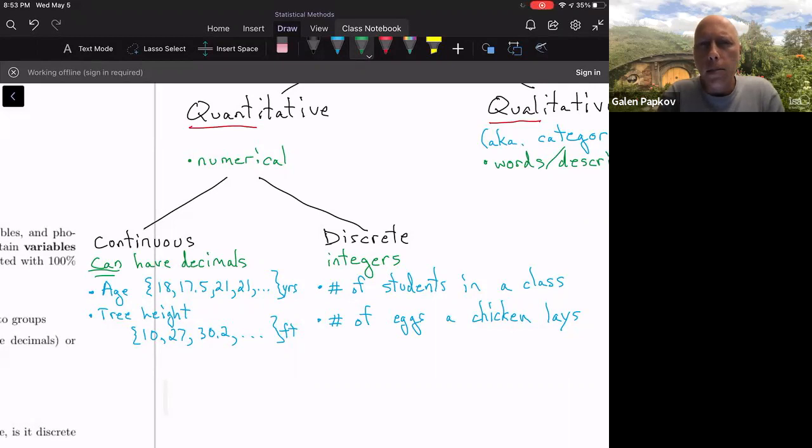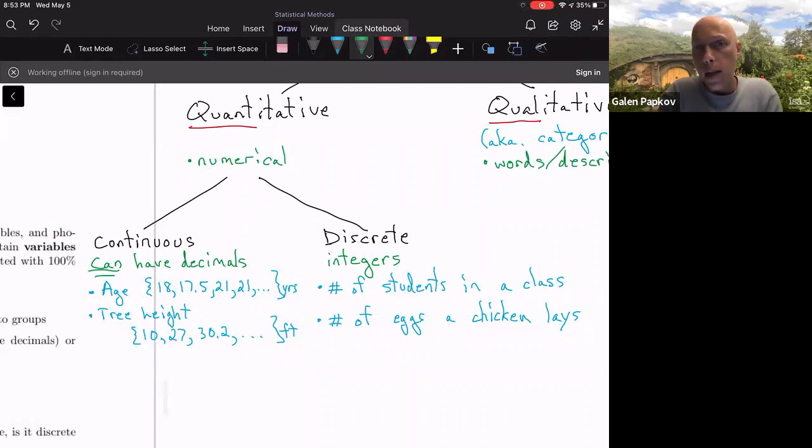Now, typically that's not going to happen, but it could have happened. And so when you have that scenario where you could have reasonably had decimal places, that is a continuous variable. If you couldn't have decimal places, such as the number of eggs that a chicken lays, and they either lay a whole egg or no eggs, so they could have laid 2 eggs or 10 eggs or 3 eggs or 0. There's not going to be 3.5 eggs laid. And so in that case where you couldn't have had decimals, that is going to be a discrete type variable.